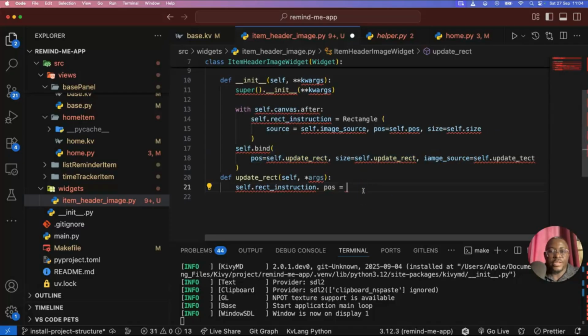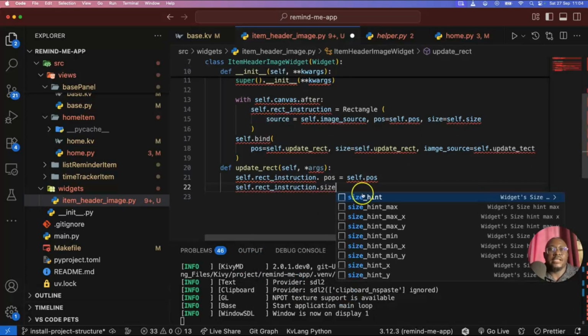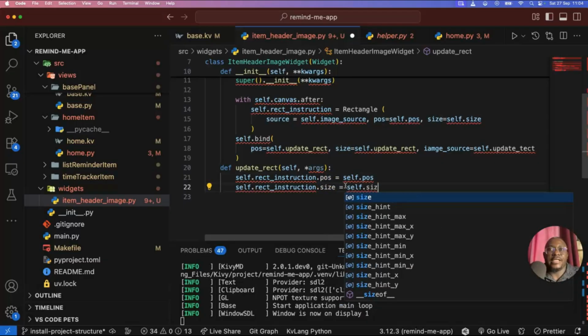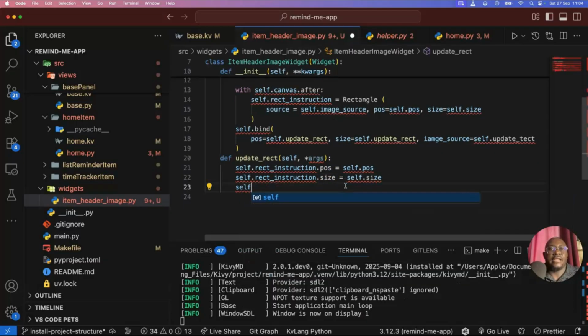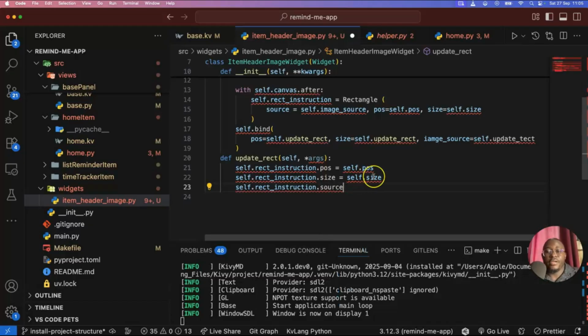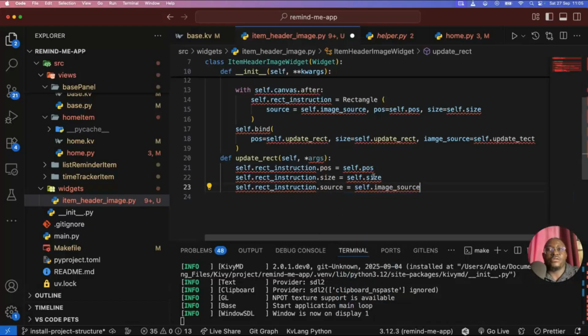So here it's going to be self.pos assigned to self.rect.pos. The next one is going to be self.rect.size assigned from self.size, and the last one is going to be the source, assigned to the image source.